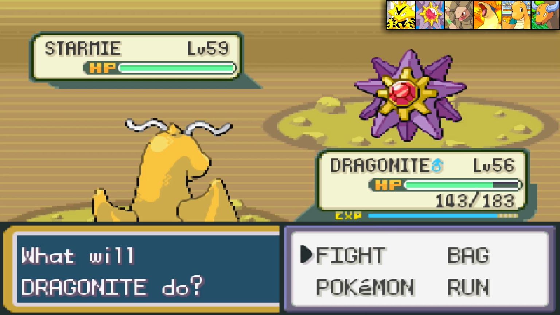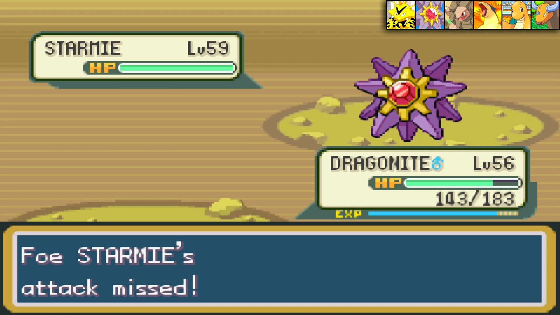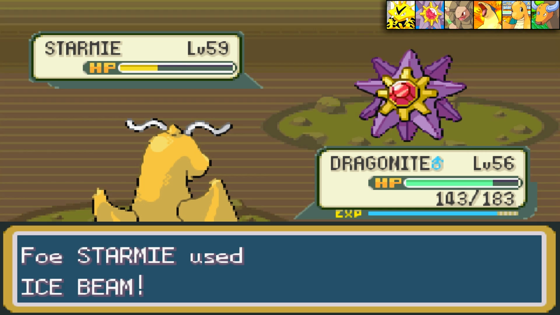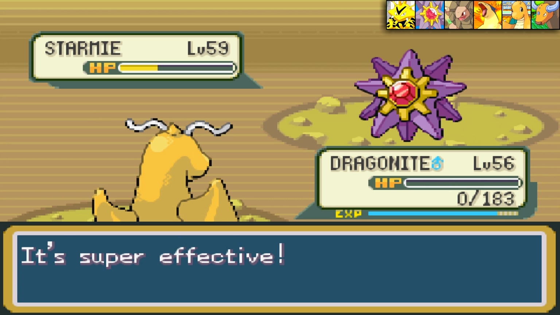And last but not least, we have a Starmie. All right, let's just go for a Fly here. Stab bonus, physical attack. Starmie doesn't have a bunch of physical defense. It should be good. That Ice Beam would have hurt me a lot, by the way. Now that I think about it, Ice Beam is 4 times effective against a Dragonite, isn't it? I'm pretty sure Ice is good against Dragon. I know it's good against Flying. And down goes Dragonite. Whew.